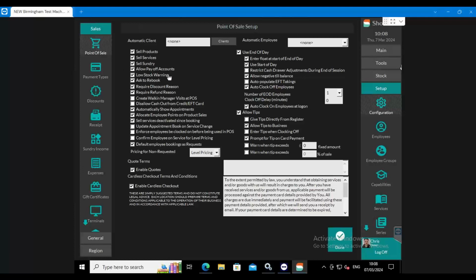And then last but not least is this option just here, low stock warning. So what does low stock warning essentially mean? Well, in your stock setup, which I will show you in just a sec how to do, you can put a stock warning. That stock warning will flag up whenever you sell a product, and it will bring that warning to the point of sale screen. Now, again, why do we want this pop-up appearing? Well, it's a very good way to help us budget and forecast our stock.